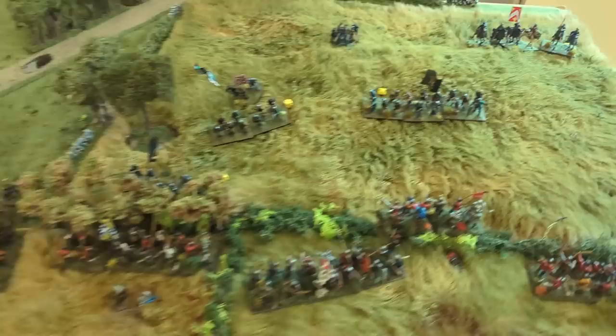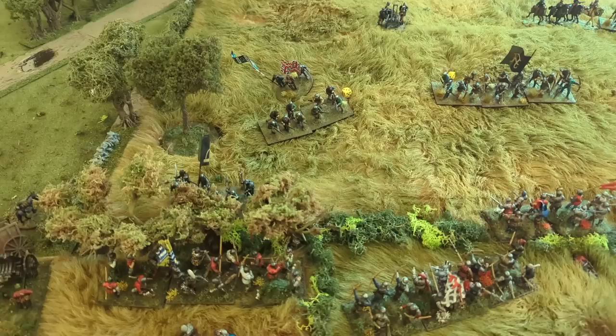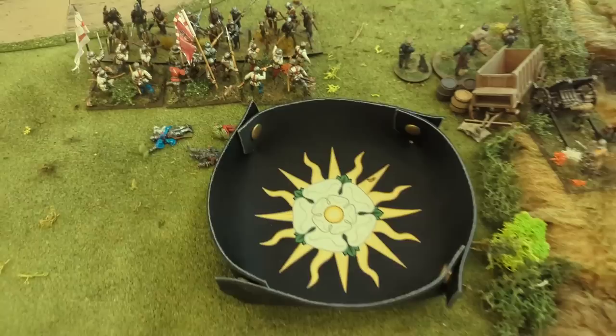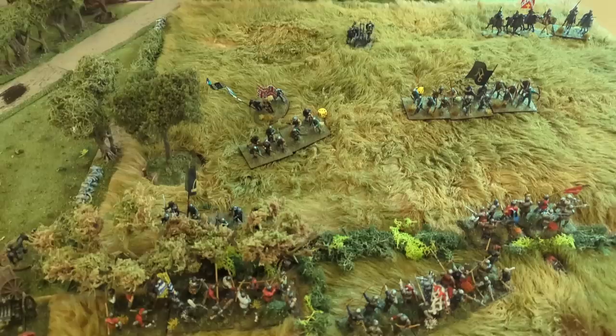Yep, so hitting on 5s. That's it. You can reroll 1. Nothing. No. Oh, dear. Right. Handgunners. They are going to be hitting on 5s. So 2d6, hitting on 5s. No rerolls. Oh, it's only 2. It doesn't matter anyway. Your cannon, that's still a sufficient gap to shoot through.